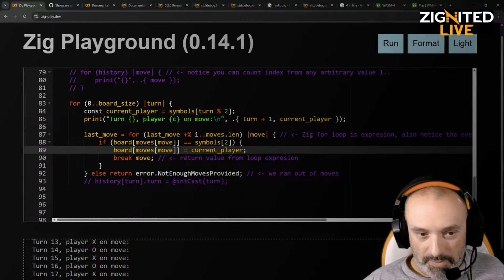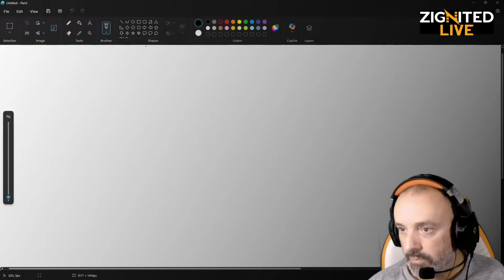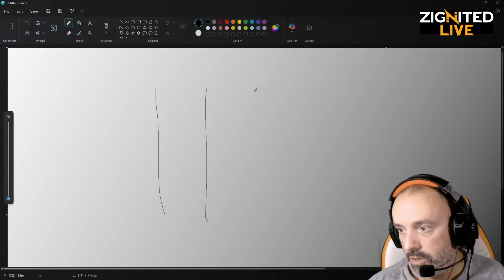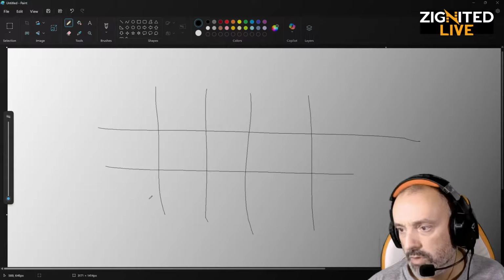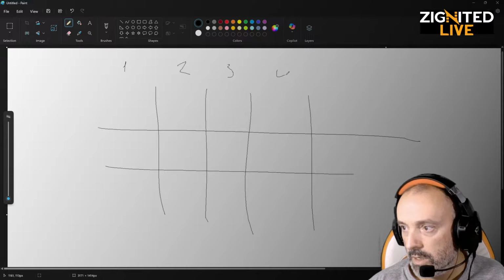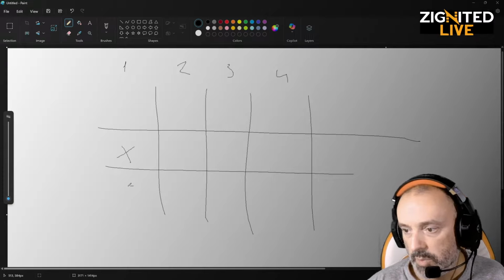Let me open up Paint here. I want to explain what I'm about to do. So we have this situation that we have. I'll just make it shorter, a smaller board just to make a point. It doesn't matter. So these are the column numbers. And I will have just some potential things that can happen here.